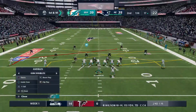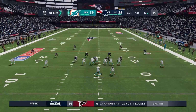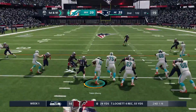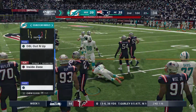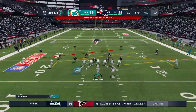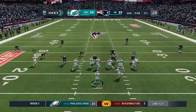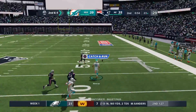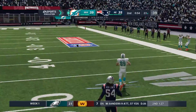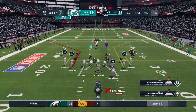The Dolphins at the line, ready for their next drive. And still plenty of time remaining here in the half, more than a minute. And we'll see if they just want to protect that lead or try to add on to it. Well, with as much time as is left on the clock, I would imagine it would be the latter. I think they're going to try and add on to it. So what they're going to tell the team is very simply, if you can get out of bounds after making a play downfield, terrific. If you can't, everyone hustle to the line of scrimmage, either run another play or clock it and start over again.